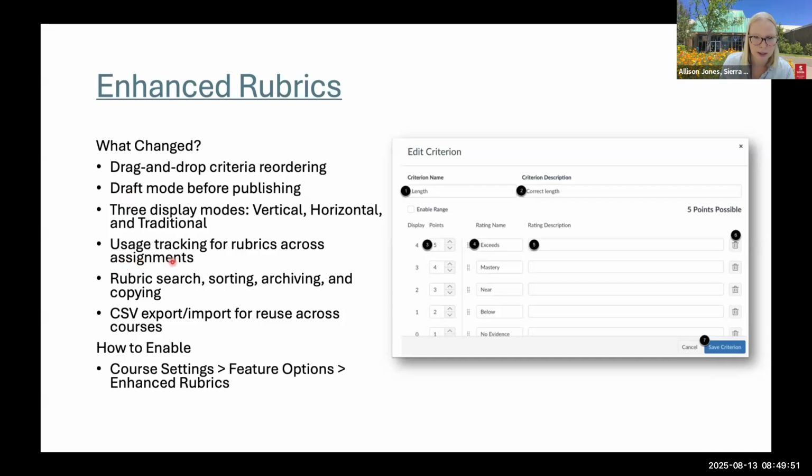There is usage tracking, so you can see how you're using your rubrics across all your assignments. You can search, sort, archive, and copy your rubrics. You can also export and import them for reuse across classes. And again, this is a feature option that you can enable in your course settings.